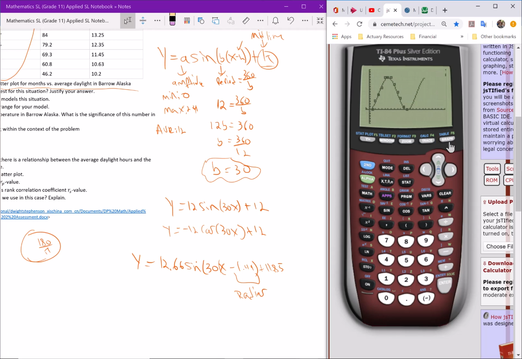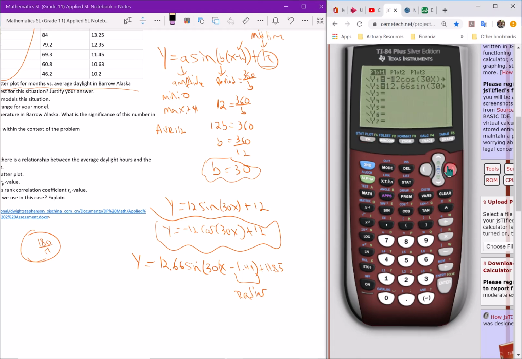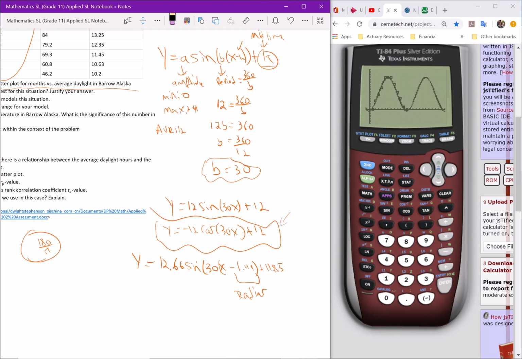As you can see, sometimes just doing it by hand is easier than using the calculator, especially if we're not dealing in radians. Now I'm probably missing a parenthesis. Let's see. Yep, missing a parenthesis. One last time. There she is. You can see the model the calculator came up with is just about as good as the model we came up with without doing anything, right?